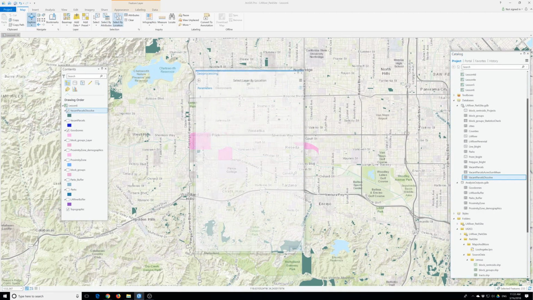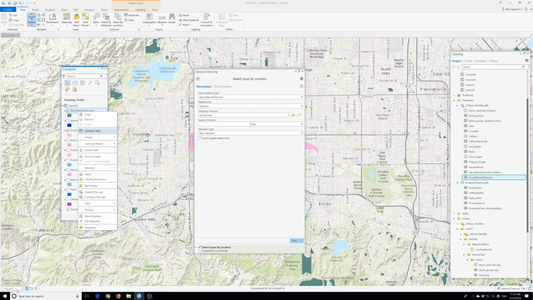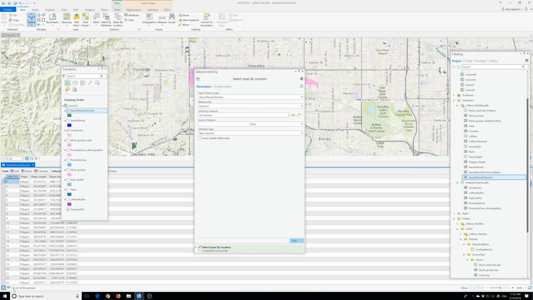And select by location. Yeah, select by location. We can use dissolve, intersect, and good zones, and leave everything else. Okay, run it again, and then we should have, okay, right click on it, and we should have 55 out of 14,269 puzzles selected. Sorry, I have the dissolve one.